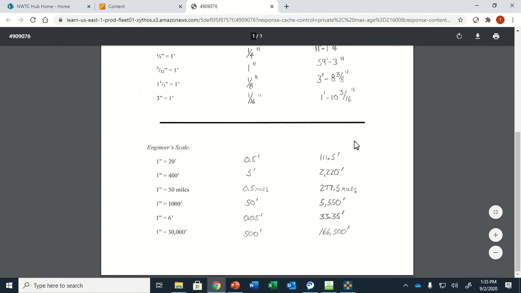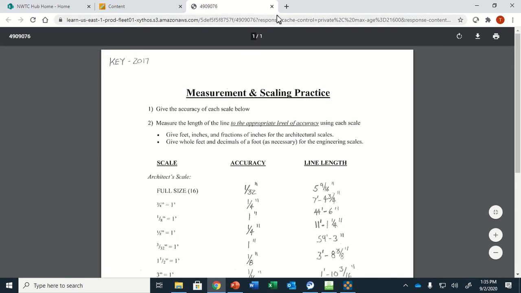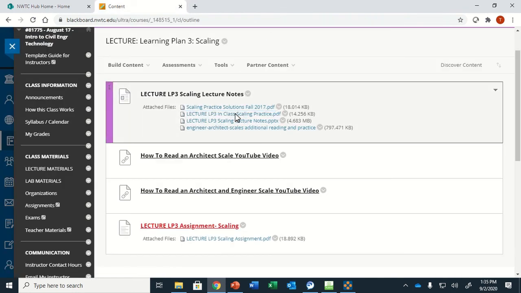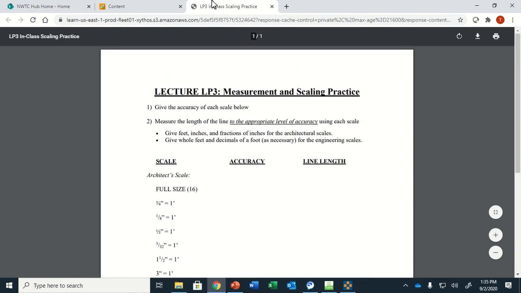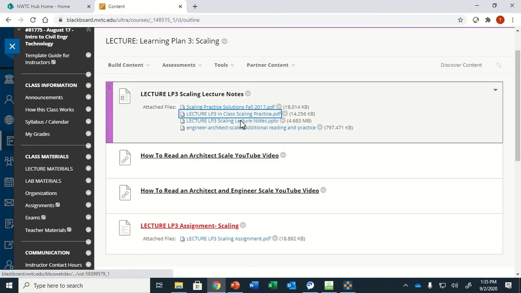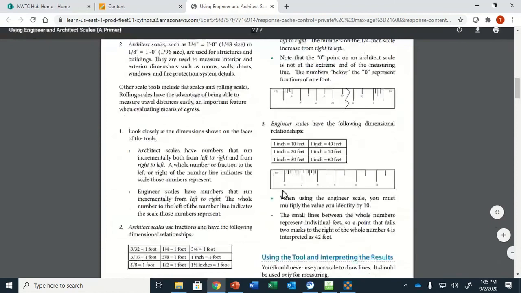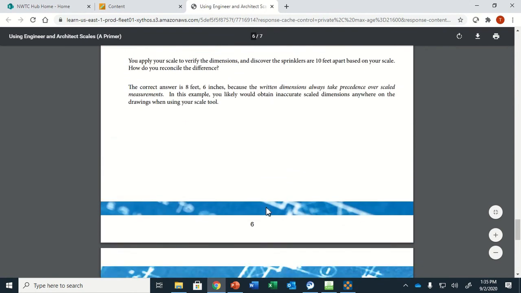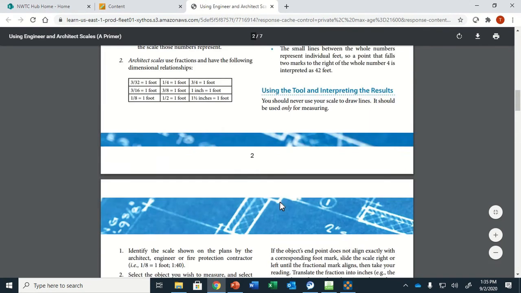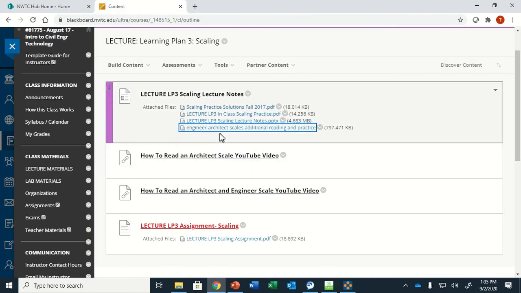Now remember, they may be a little bit different because of the size of the paper. Okay, so here is the scaling practice sheet. Print that out. Keep doing it until you get close to the same answers as I get. Okay, here's the notes. Here's some more activities that may help you. I kind of found this here. If you want to go through this, it kind of goes through it, and it actually has some exercises at the end, and it gives you the answers at the end. So hopefully between what I'm saying, what you read, what you watch in the YouTube videos, you'll have a good grasp on engineering and architect scales.